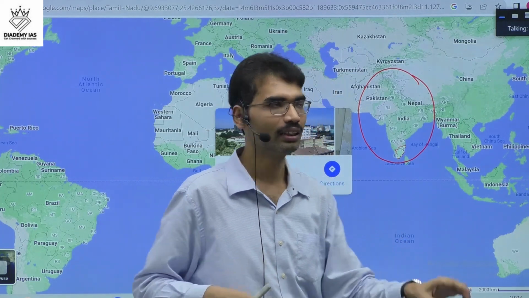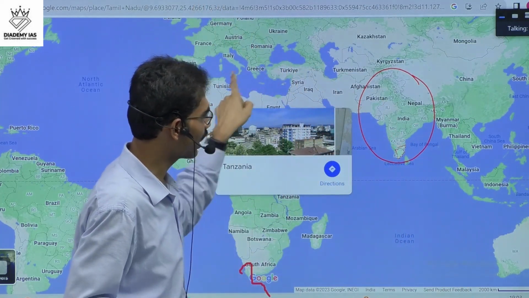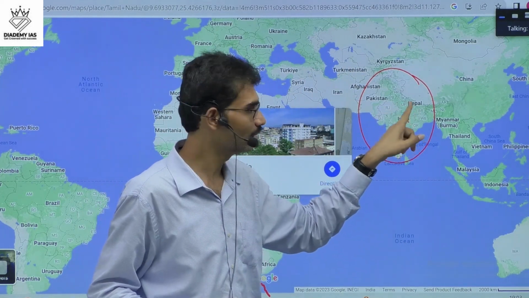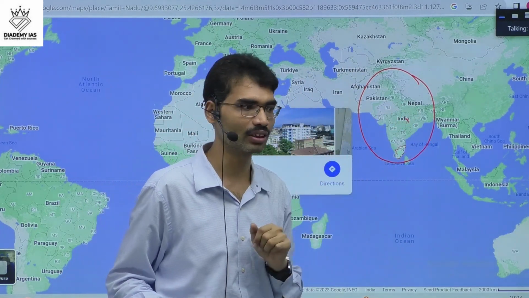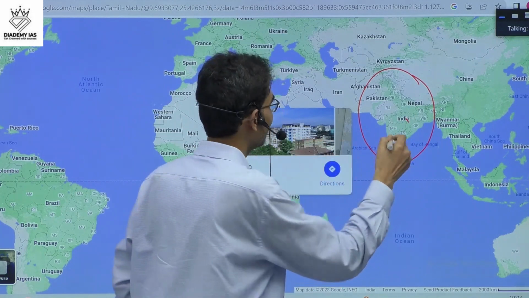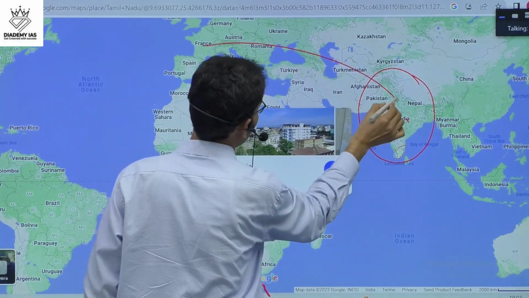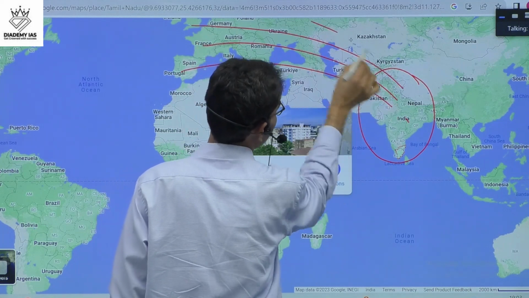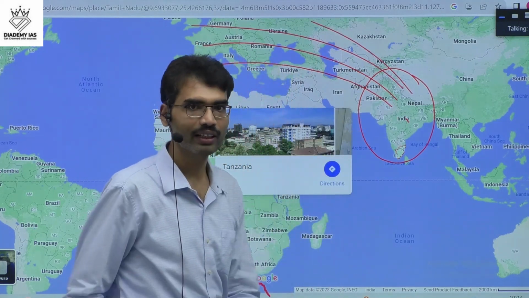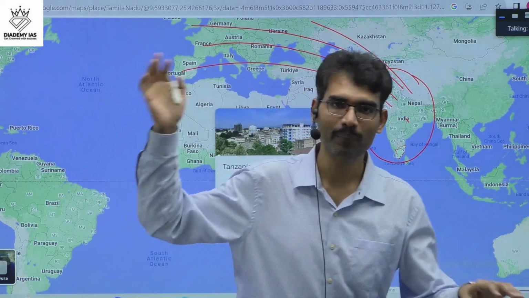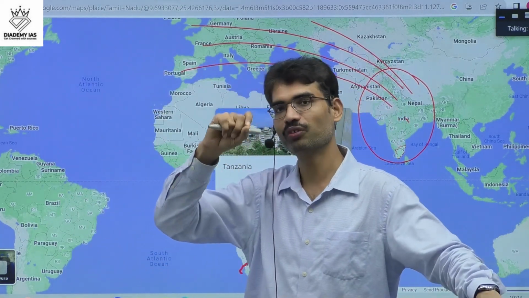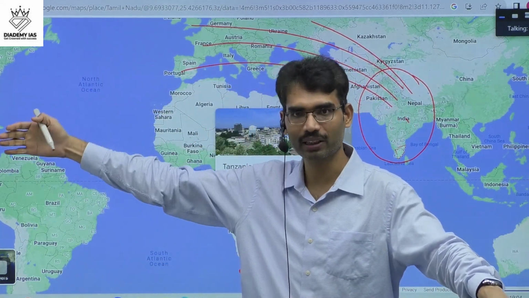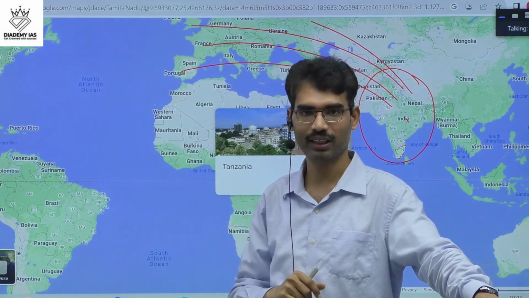Most importantly, the developments in those areas affected Indians. Those developments affected Indians also. That is why we will study what happened there, how it influenced. What happened here, influenced. What happened there, how it influenced. That is why other developments are also impacting India. That is why we should have some idea about what has happened in America, what has happened in France.